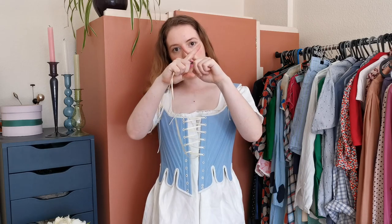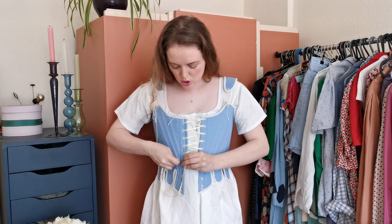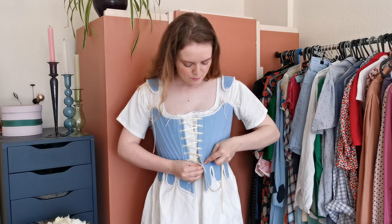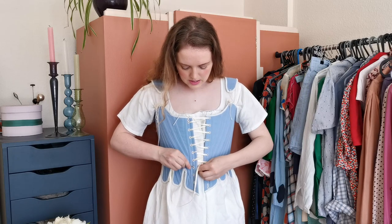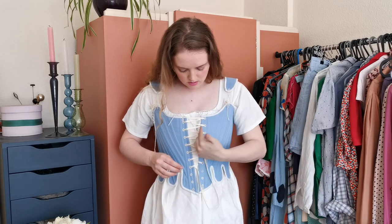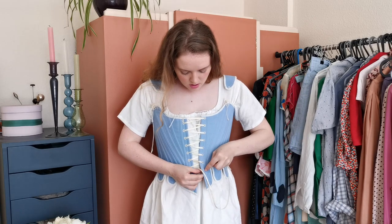But it's like the classic corsetry, the crosses that you see going downwards, and that's done with two lengths going across, crisscrossing each other, a bit like with shoelaces. Whereas this, you can see, is a single piece of lacing that zigzags across the stays, and it's like a spiral. If you were to open it out, it'd be spiraling around the holes.